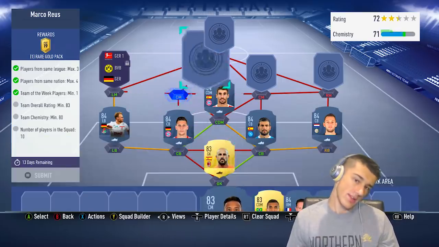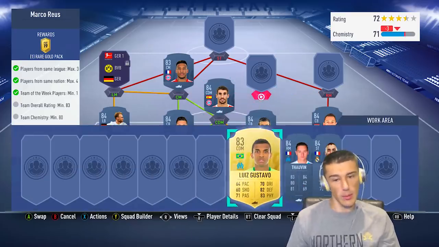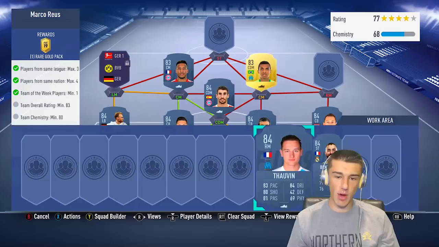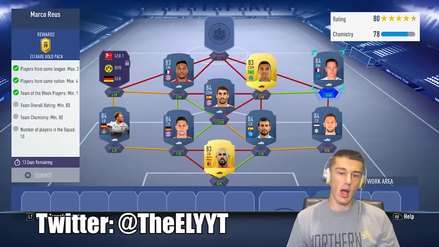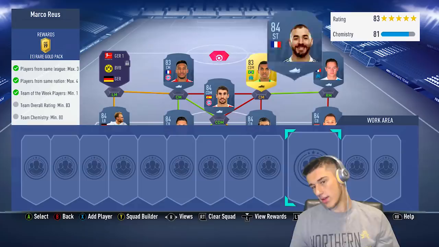Next up, we've got Tolisso, who's going to play our center mid position. He's going to get the strong links there with Bayern, and then a weak link with the Brick. At the other center mid position, we're going with another league because we can't go with too many players from Bundesliga. We're going to go with Luiz Gustavo, and then Thauvin is going to play our right mid position. Then we can't have more than 3 players from Germany or Spain or France either. So our third player from France is going to be Benzema.